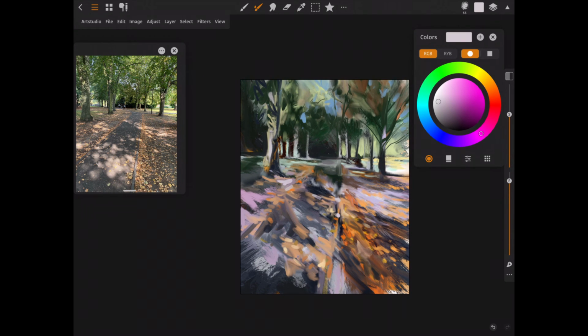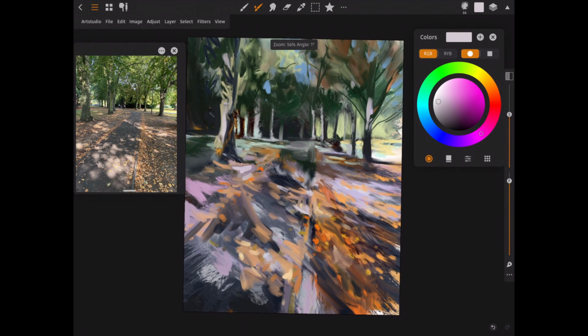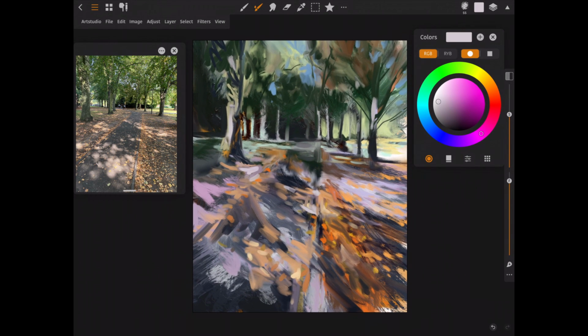So I'm getting really close to the end of the painting now. You can see I've added pinks and oranges and lots of warm colours in that foreground. And hopefully I've sort of captured the light on the path. This was a walk in a local park, and there's still plenty of green leaves on the trees, just the start of autumn. But we're getting those orange leaves falling to the ground now, and I've tried to capture that and the essence of the light coming through the trees.